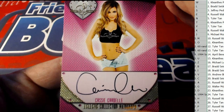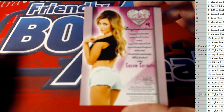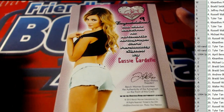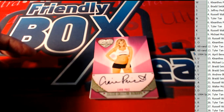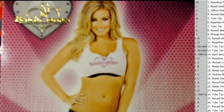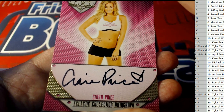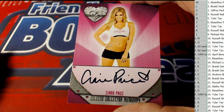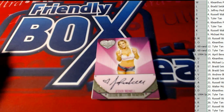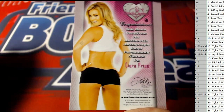All right, that is letter C owner pulling the first autograph out of the break. Letter C. Terrific. And this is coming out for Brad S. Way to go, Brad. Nice autograph. Hers go for a lot of value. I've seen hers go for some big values out on the market. That is letter P owner who pulls this autograph. Congratulations to the letter P owner. All right. And that is Russ. Yeah, hers go for great values. Russ, did we look at the back of hers? Let me see this. I don't think we saw it. Okay, yeah, there's the back of the card.